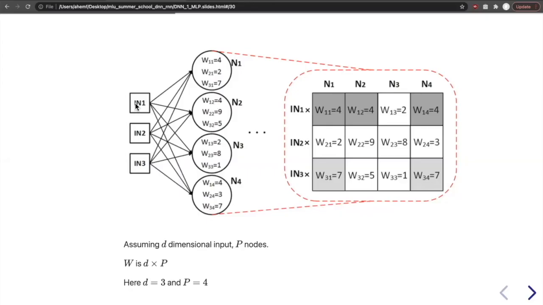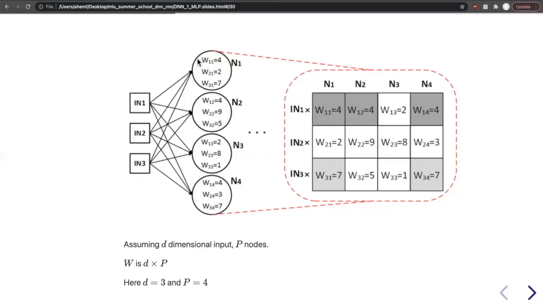If the input is a matrix which is n cross 3, like n number of inputs coming in, and each input has 3 numbers in it, n examples and 3 numbers in each example, then our input will be an n cross 3 matrix.